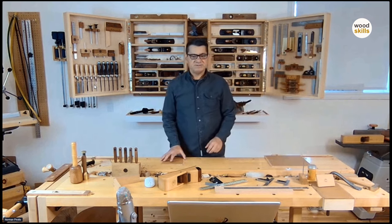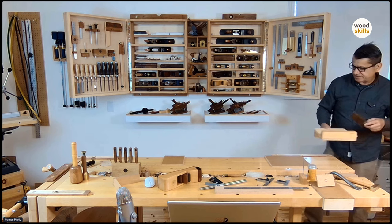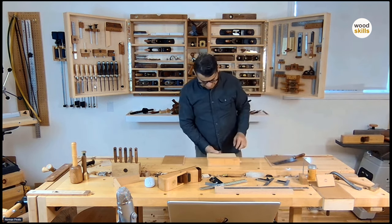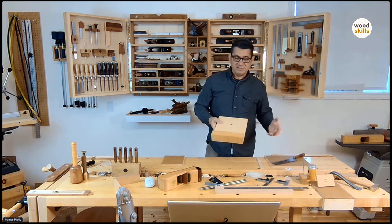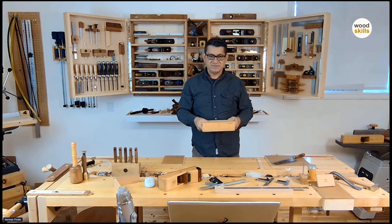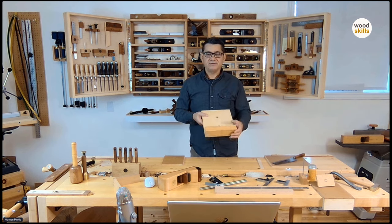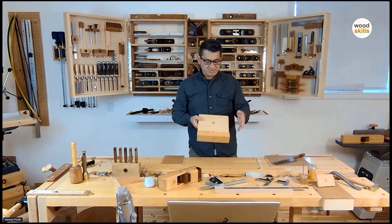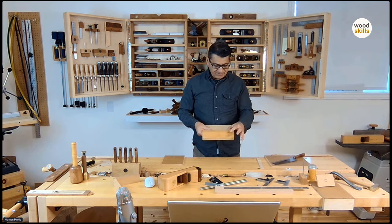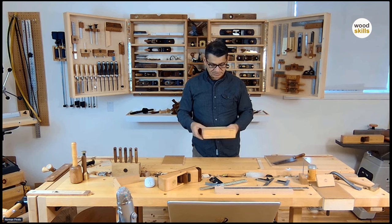What I'd like to talk about next is a couple of accessories you should become familiar with. One is a bench hook. I touched on this yesterday and mentioned I'd be using it today. I have about three or four of these now — one at every bench and a couple extra. I use this extensively. What this allows me to do is cross cut pieces to length. If you set it up with a stop block you can create uniform-size pieces with a very fine finish at the end, so you almost need hardly any finishing — maybe run through a shooting board afterwards.